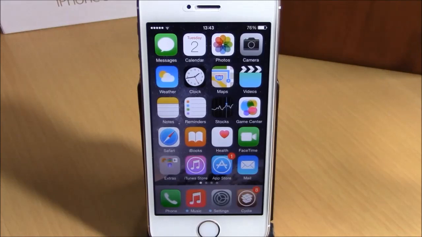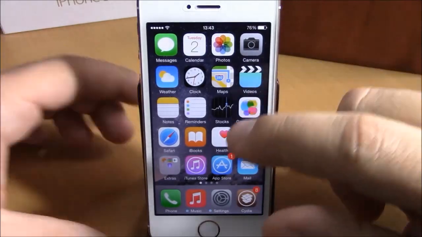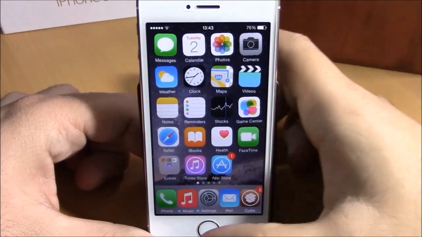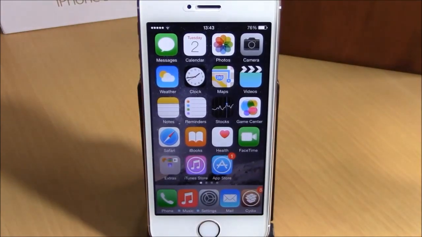The next tweak we're gonna show you is called Better 5 Icon Dock. This tweak will allow you to have 5 icons on your dock instead of 4. All you have to do is just drag an icon and place it on your dock. Now you can have 5 icons instead of 4. This tweak doesn't have any other options to configure. All you have to do is install it, but to install it you will need to add a repo, which I will put in the description.